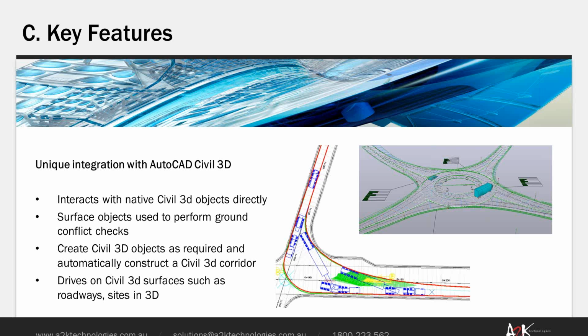And then the final point here is it drives on 3D surfaces. So just like my video before, even though I technically didn't have a surface because my model is at RL0, I could just draw my 3D vehicle straight over the top of that. So that was pretty cool.